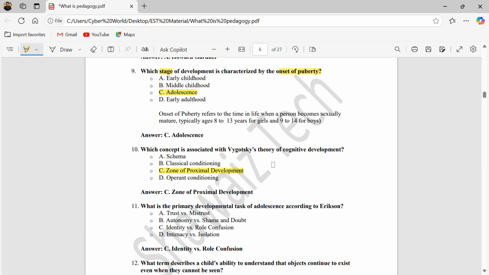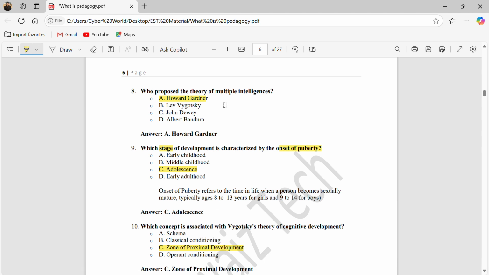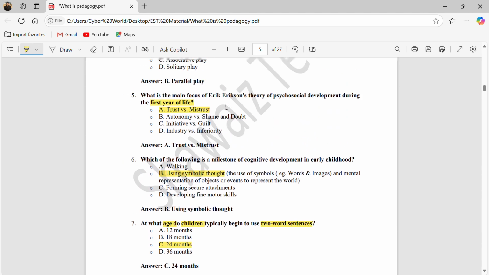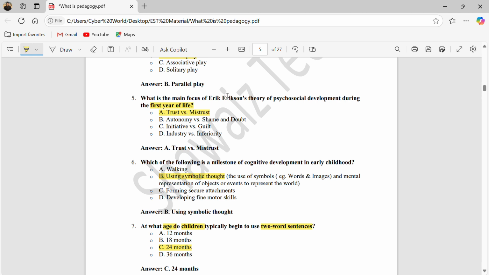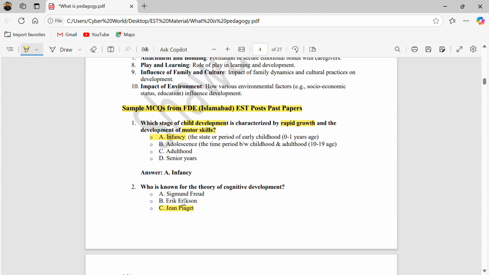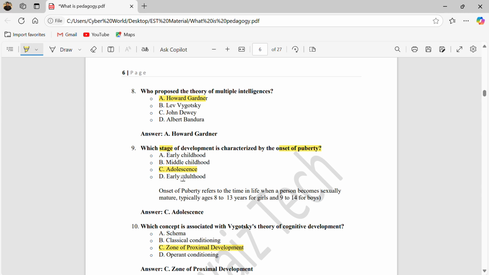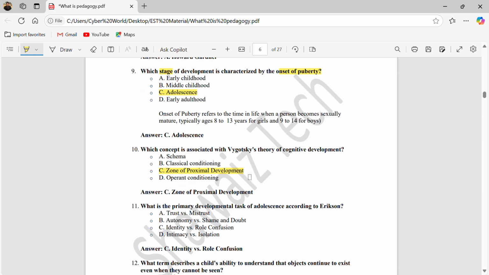This is Vygotsky's theory, while the theory of multiple intelligence is by Howard Gardner, psychosocial trust and mistrust is by Erik Erikson, and cognitive development is Jean Piaget. Here, it is Vygotsky's theory, the zone of proximal development.